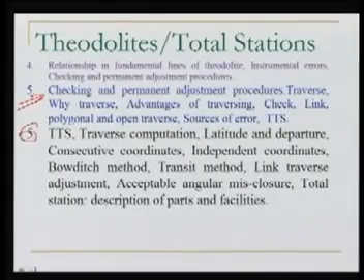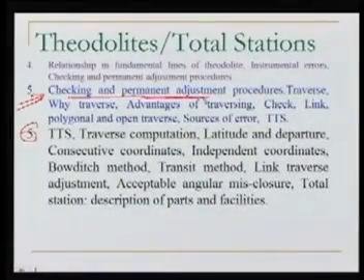Before we begin lecture number 6, we would like to go to what we did in lecture number 5. In our previous lecture, we checked various errors in the instruments, how to carry out a test in order to determine if there is a presence of error in the instrument, and if at all that error is there, what to do in order to eliminate it by a strategy of observation, or maybe by permanent adjustment. Permanent adjustment means we are doing something in the instrument so that the error can be eliminated, can be minimized.